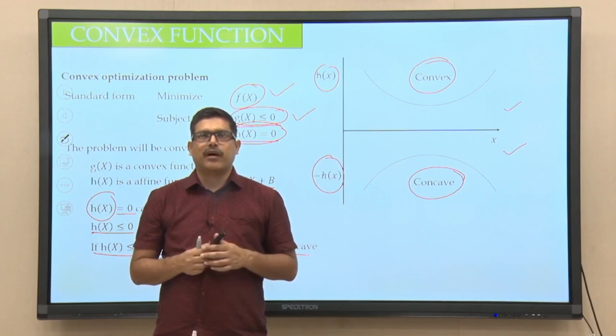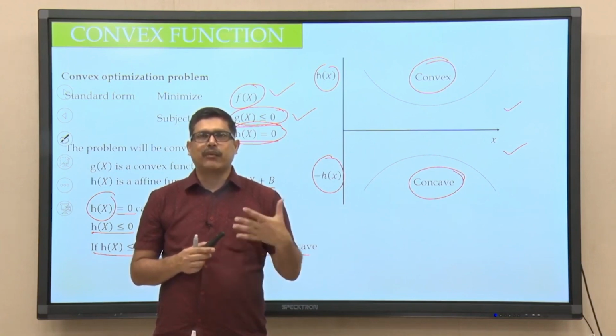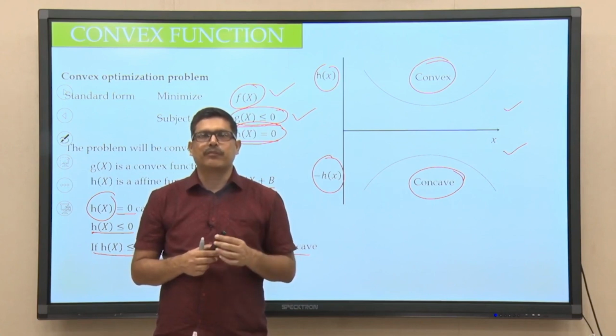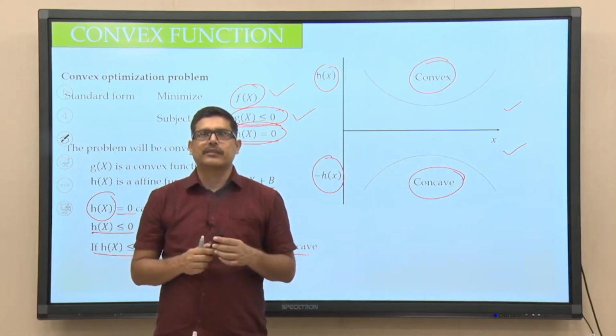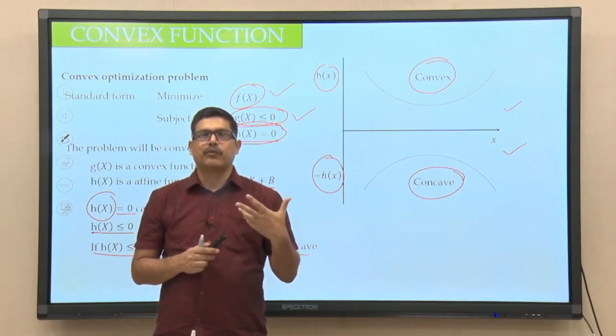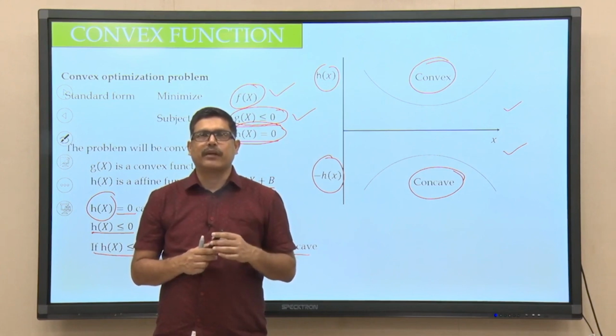Therefore, before deciding which algorithm you would like to apply for solving your problem, you first look at whether your function is a convex function or a non-convex function. If your problem is a convex problem, the solution procedure will be simpler and you can apply the standard classical method for finding the solution of the problem. But if your problem is a non-convex problem, then you have to look for a specialized algorithm for finding the global optimal solution of the problem.